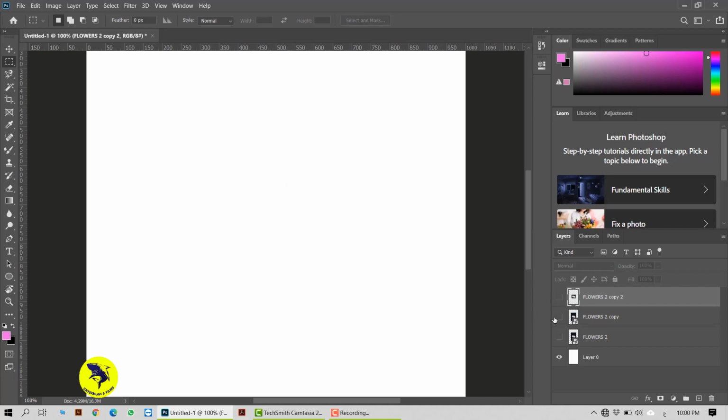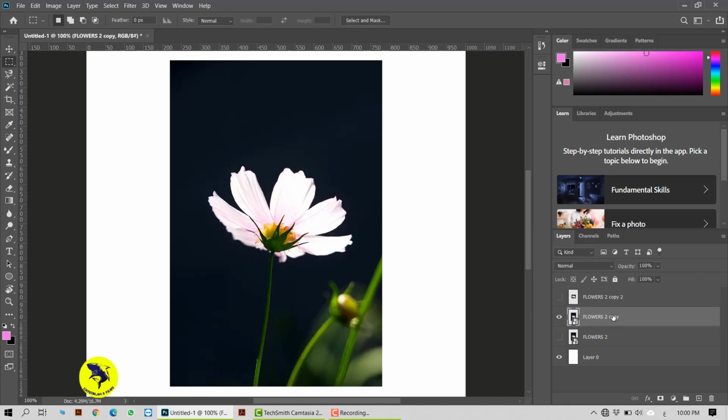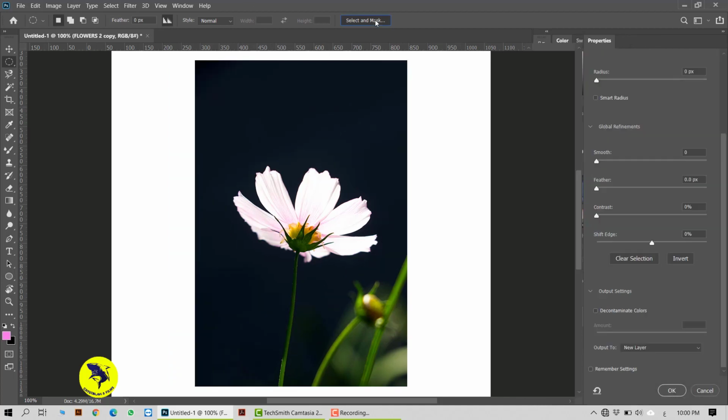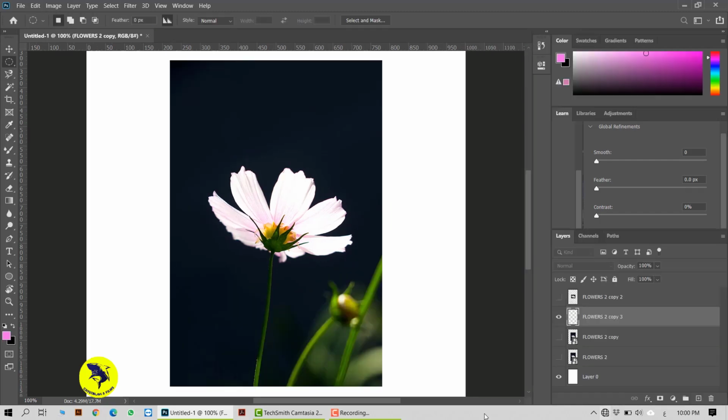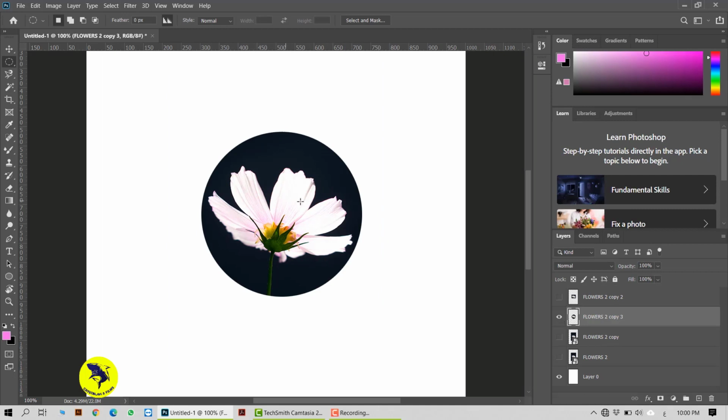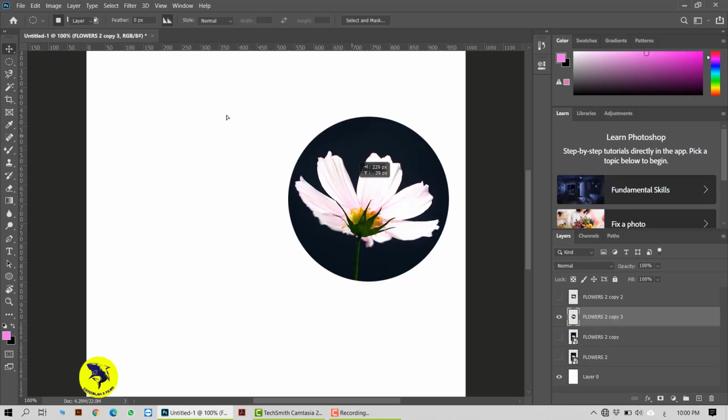Alright, now I will switch it off and turn my picture back on. I'll come back to my picture and take other shapes. I have Elliptical also. If I hold Shift, I can draw a perfect circle. If I go close and get that arrow mark, I can move it up or down. Then I will again go back to Select and Mask and set the output to a new layer. There are other options also, but for right now, just keep it as a new layer and say finish, and you can see it has created that selection into a circle for me.